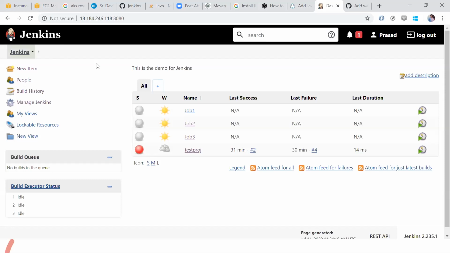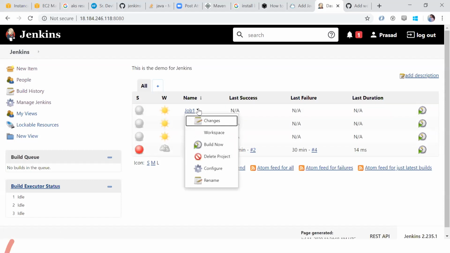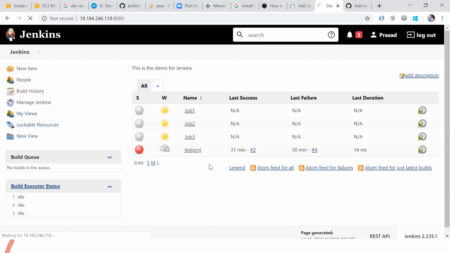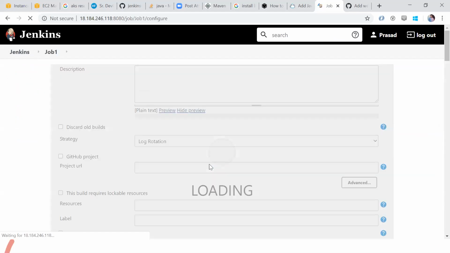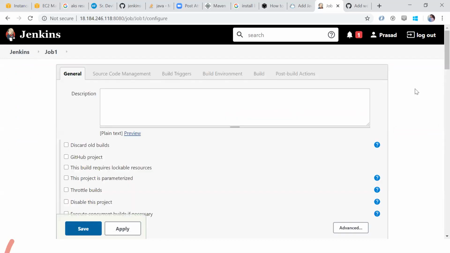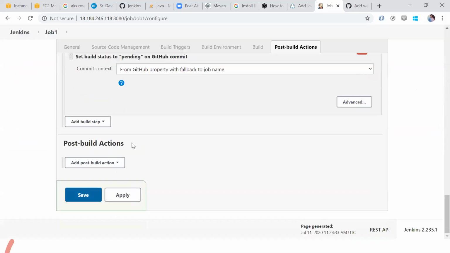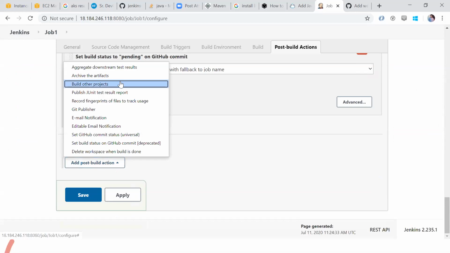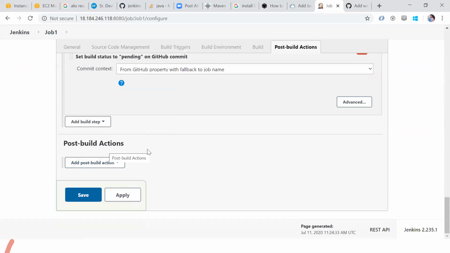I have 3 jobs named job 1, job 2, job 3. I want that if I build job 1, it should automatically build job 2, and then it should build job 3 automatically. Let's see how we can do that. We'll go here, we'll configure job 1. Let's say I want that after this job has built, build other projects.